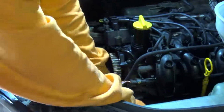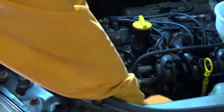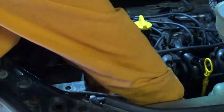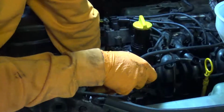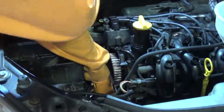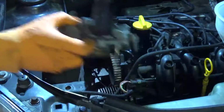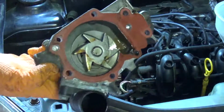Put up a pretty good fight. I think that rubber coating on the water pump gasket helps to seal it in place. But ultimately no match for my determination to get it out of there. As you'll see here, absolute first for me, minor miracle, the gasket not only stuck to the water pump but came out in one piece.